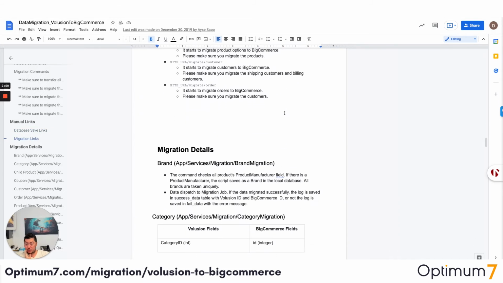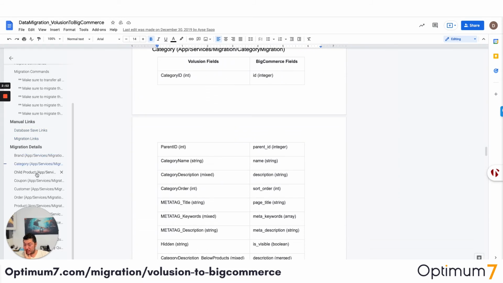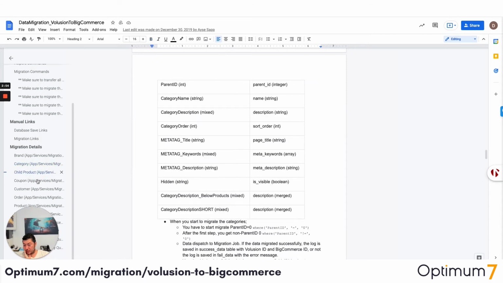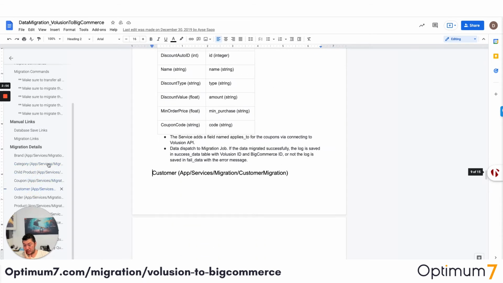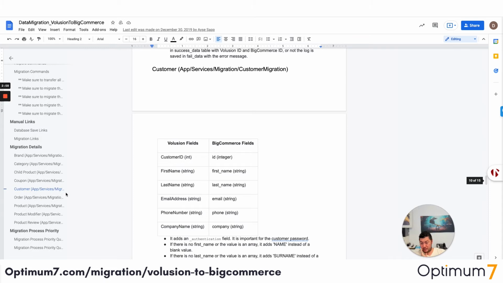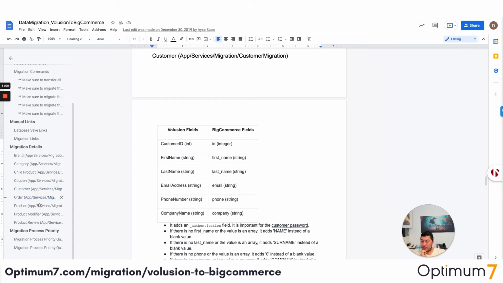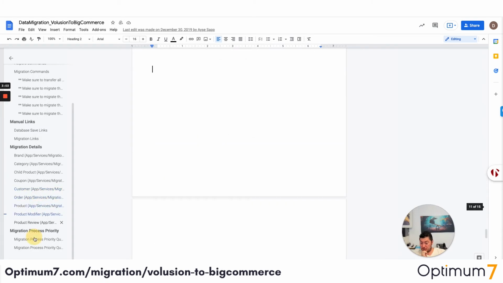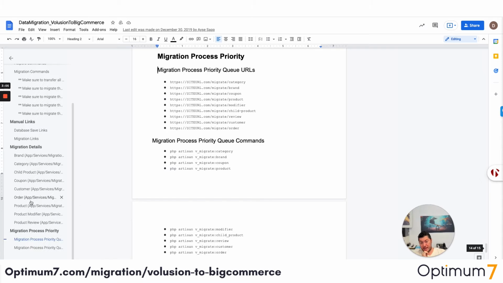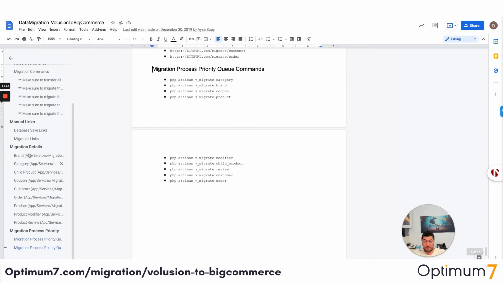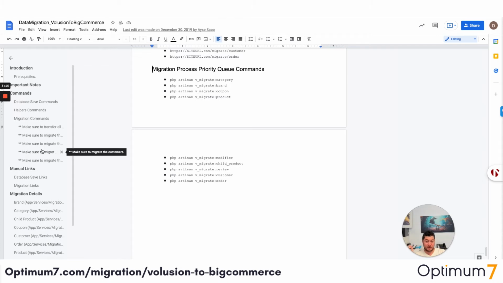You can see the category, child, product, coupon, customers, every single field basically. Products, product modifiers, and all the way down to the URL structure, because the URL structures are different. 301 redirects are probably the most important thing we have to do in a migration process.